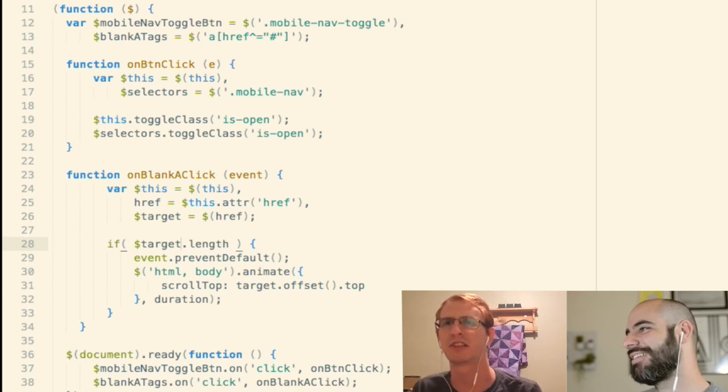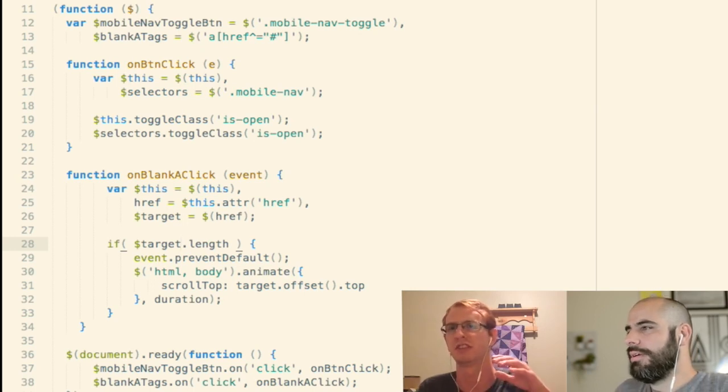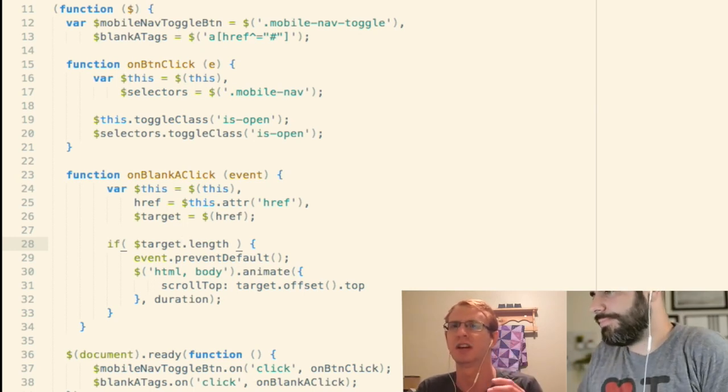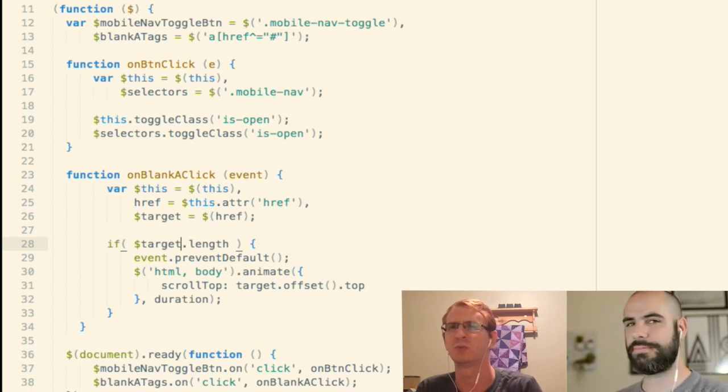Okay, so length. Pretty much every function, object, and array has this length property, and it does exactly what it says. It says how many elements or properties are contained within this object. jQuery is weird in that when you print out a jQuery object on the screen, it's kind of like an array with properties, not really an object.